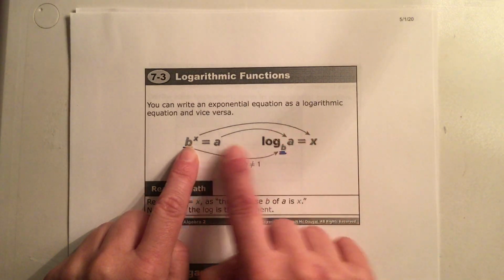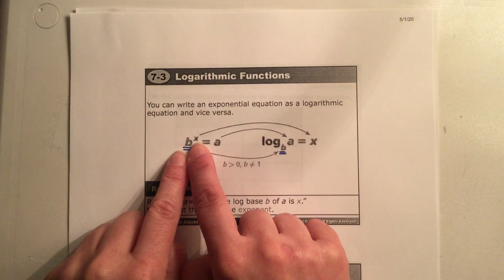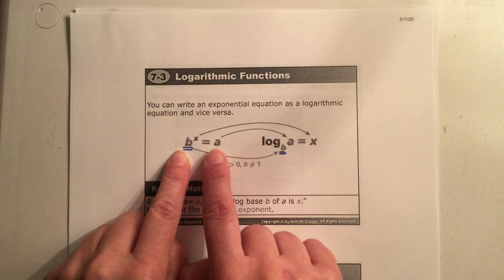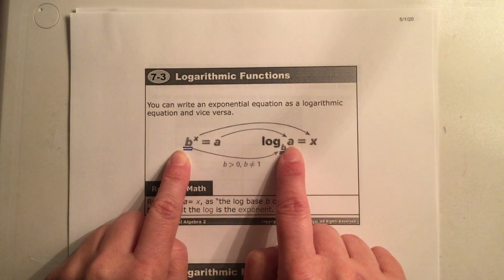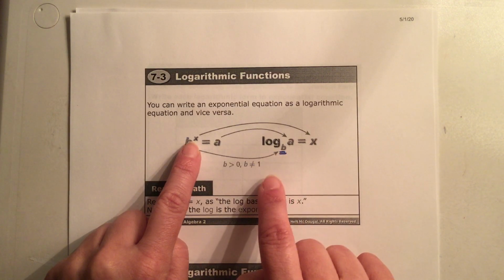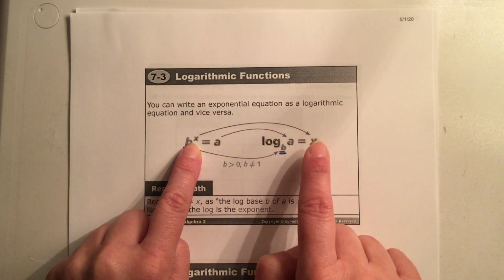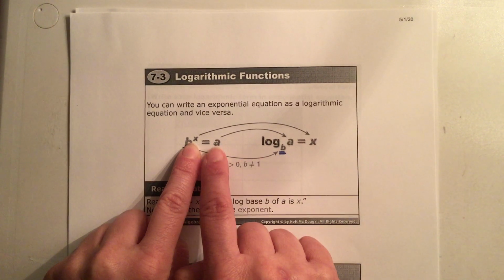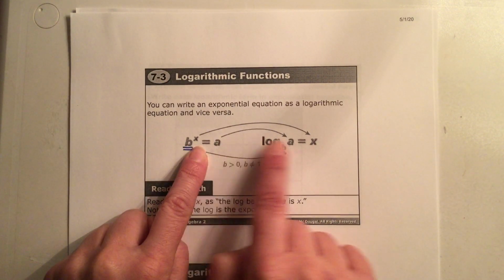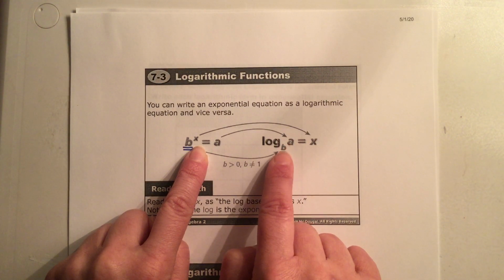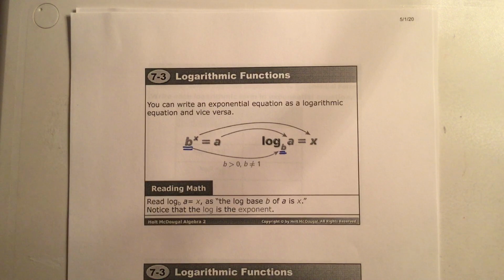So when you write it in logarithmic form, whatever the exponent is, that's what the equation is equal to. Whatever your original solution was, that jumps over on the same side as a log. So again, bases stay the same. Whatever the exponent was, that's what the log is equal to, because it's allowing you to solve for an exponent. Whatever your original solution is, and here they called it an a, it comes over on the same side as the log. It comes after the subscript, after the base, okay?